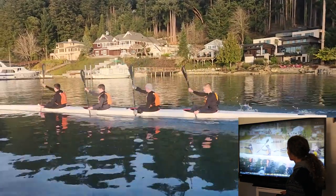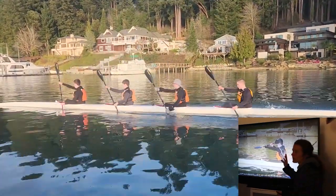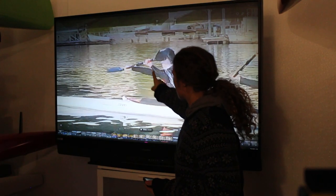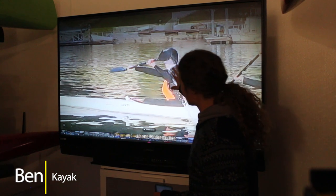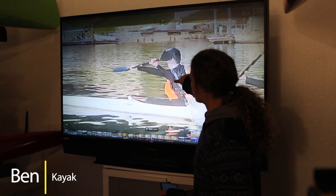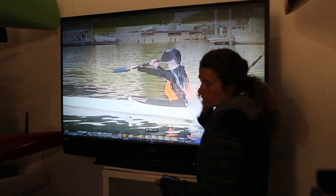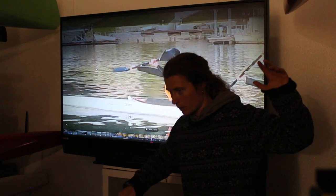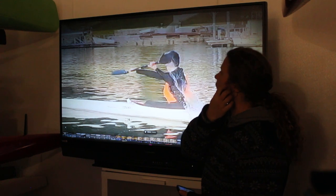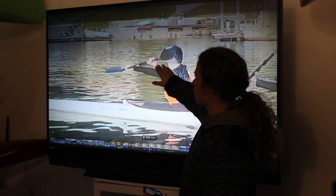Let's look at Ben's top hand. We can't see a foot behind, we don't know exactly the angle. But what can we see here? The wrist is in front of the elbow, and I'm pretty sure his elbow is also slightly in front of, or at least in line with, his shoulder with his body's rotation — so his elbow is not way back. This is a good thing. What about the height of his top arm? I'd say it's between his ear and chin. I think that's a good height for Ben.